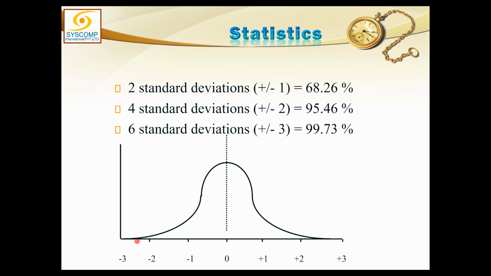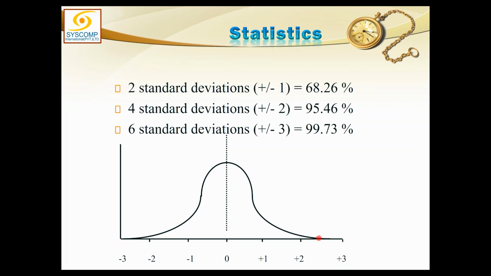Actually, they never touch the base. They will keep decreasing towards the base, but will never touch the base, infinitely. So the only problem I see in this diagram is that it shows as if it is touching the base. It is not. It will never touch the base. Anyways, how is this bell curve formed?